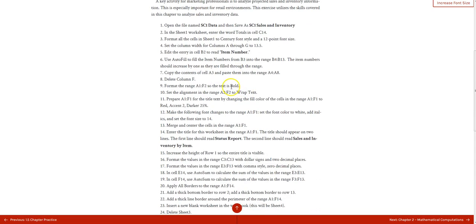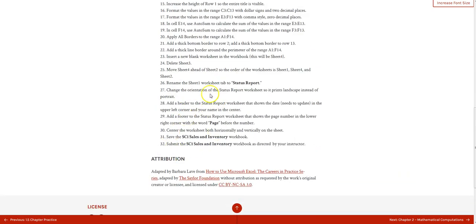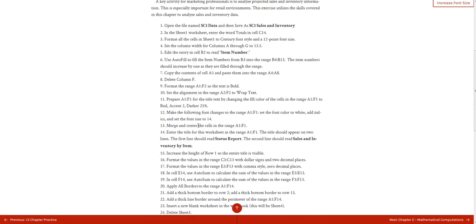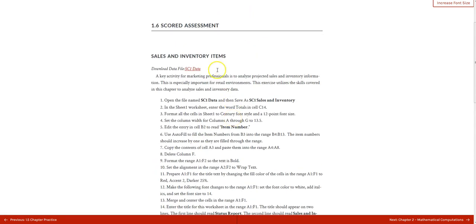Now, this doesn't come with all of the different pictures and notations that came in the practice exercise, but it does a lot of the same things. So this is going to rely heavily on you knowing the information from the chapter, but you can always go back into the chapter and check.